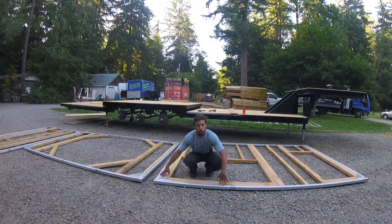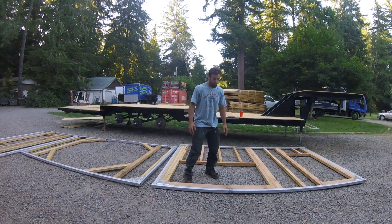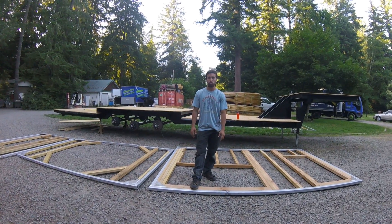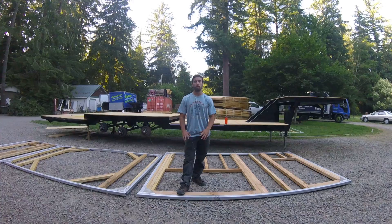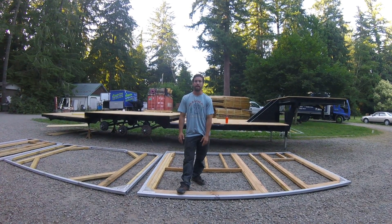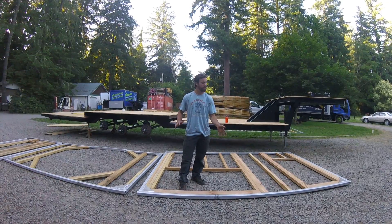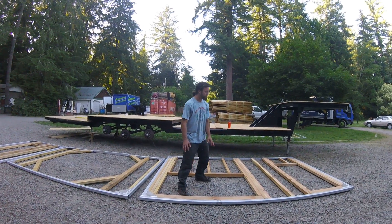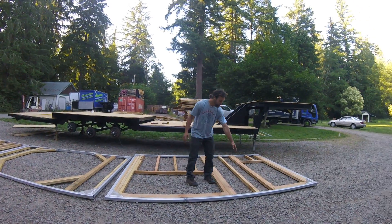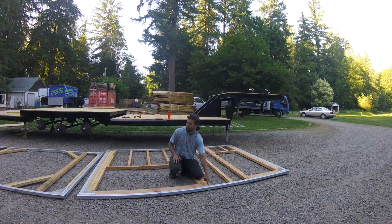Once we had all our aluminum frames matching to the exact lengths of the deck walls, we sourced out some rough true 2x2 lumber. These are all the miss-mills from big milling packs like house packages. Anything that was a reject — we sourced all that stuff out and it worked great since we don't need a huge amount of material. When we framed everything in, we did it on a standard housing 16-inch layout with 2x2s. That's what your sharpie marks are here.